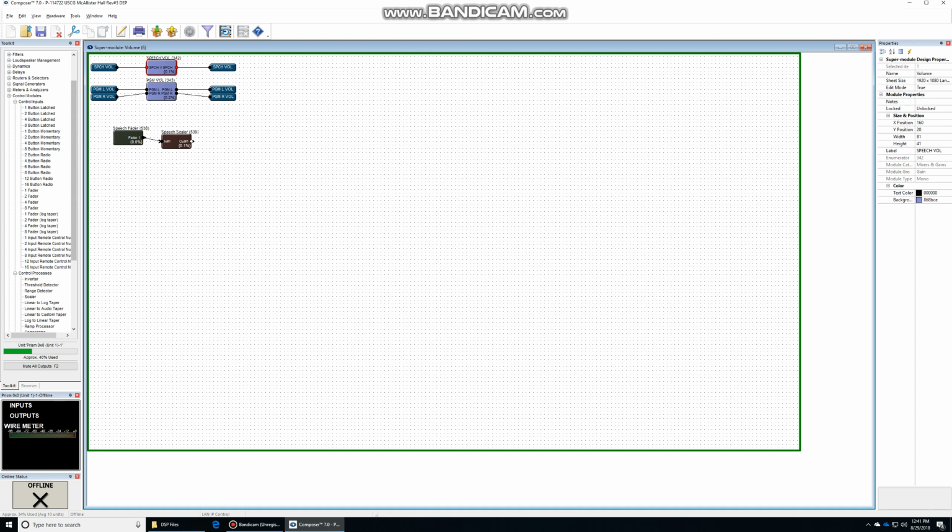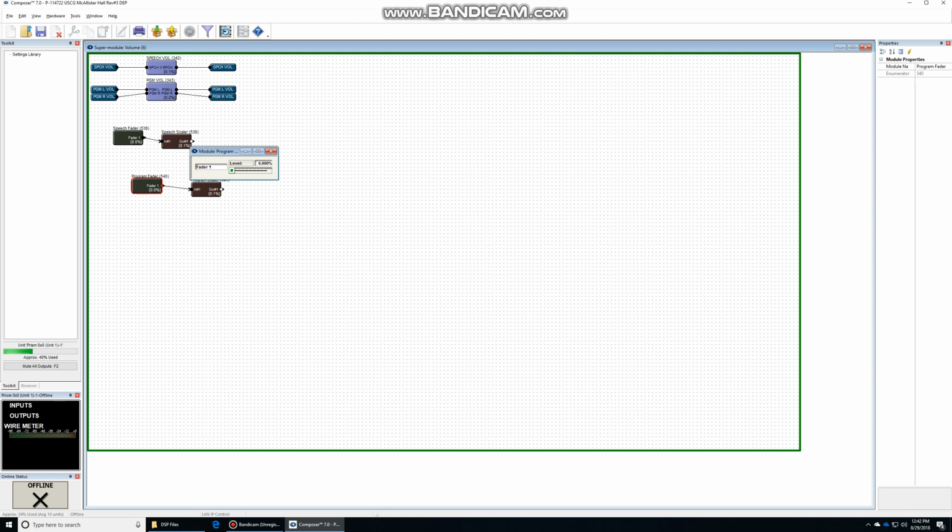And then what we would do is add another fader in and another scaler in and repeat that same exact process for the program volume. Connect these together. We're going to label this the program fader, label this the program scaler. We're going to double click on this, right click on its fader, auto assign the next unused remote control number. This is going to be number 2. That's good there.